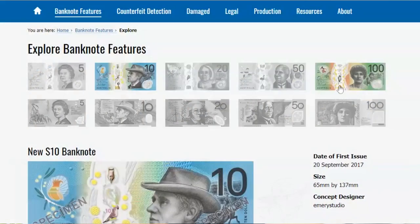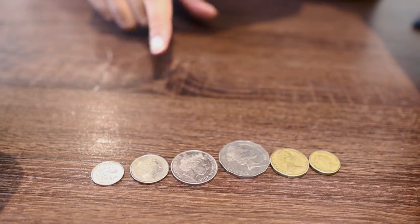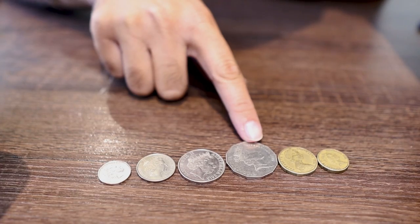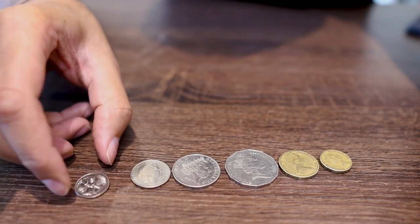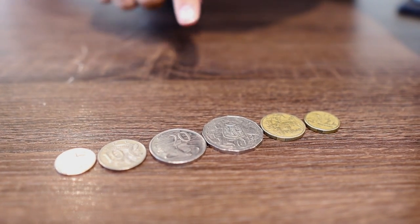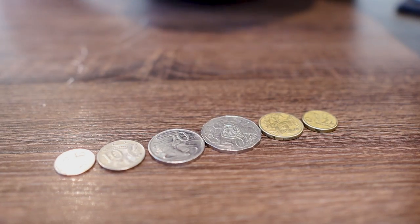There are a ton of other features in these banknotes which is mind-boggling — if you want to know every single one, I highly recommend checking the RBA's website, which is the Reserve Bank of Australia. While we're talking about Australian currency, it's not just about the notes — we also have coins. These are all the coins: 5 cents, 10 cents, 20 cents, 50 cents, one dollar, and two dollars. On the heads side there is Queen Elizabeth II's photo, and on the reverse you'll see Australia's nature, history, and flora and fauna. One interesting thing about the 50-cent coin is that it has 12 sides, making it very difficult to counterfeit.